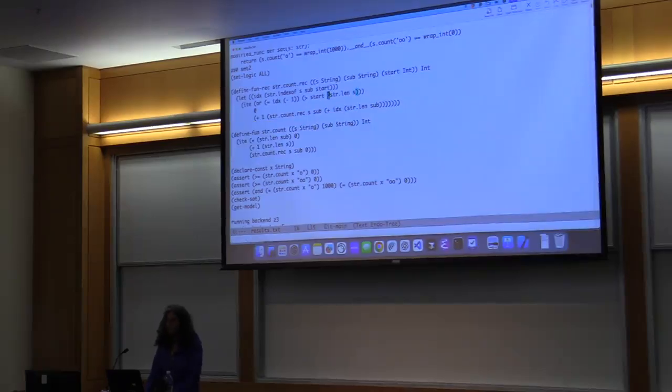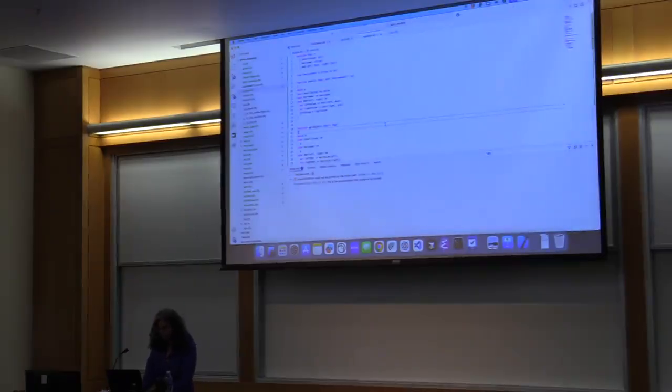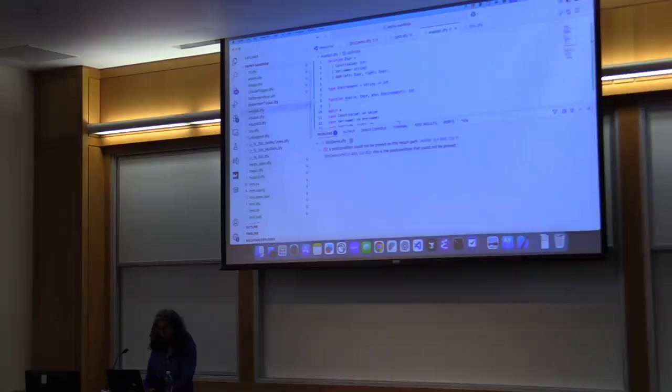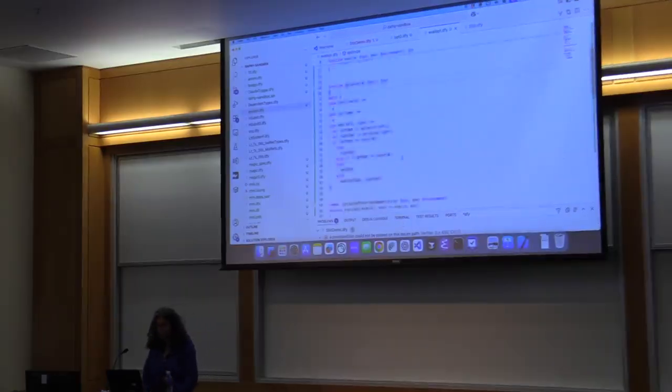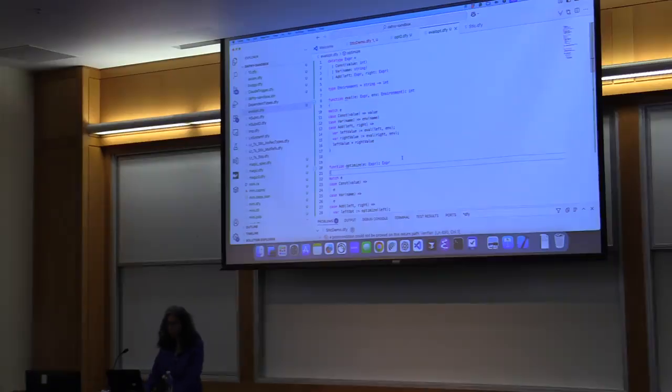So I just maybe wanted to show one last thing about pushing from, thinking of Dafny as a super powered whole logic language, what can we do with LLMs as well?